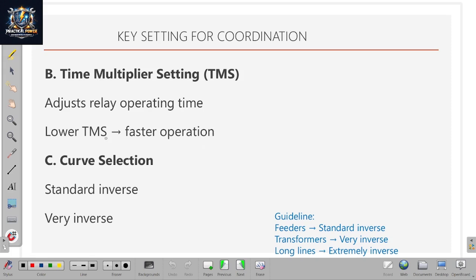The lower the time multiplier setting, the faster the operation. For curve selection, the guideline is that feeders use the standard inverse curve, transformers use the very inverse curve, and long lines use the extremely inverse curve.